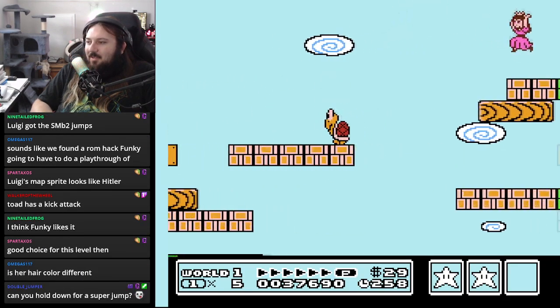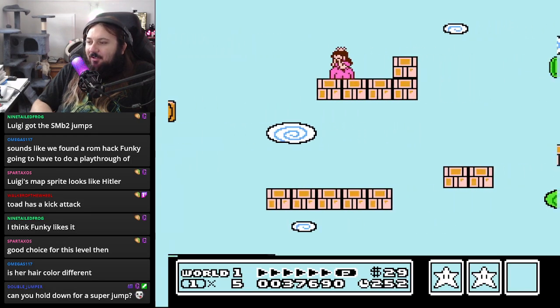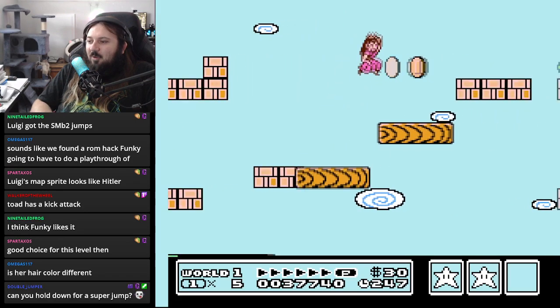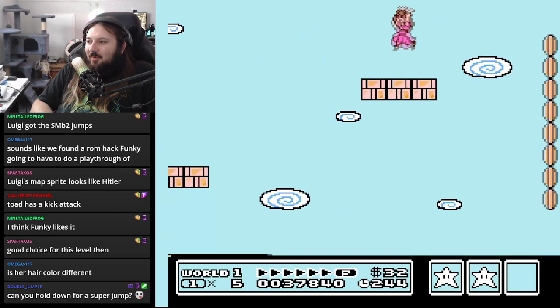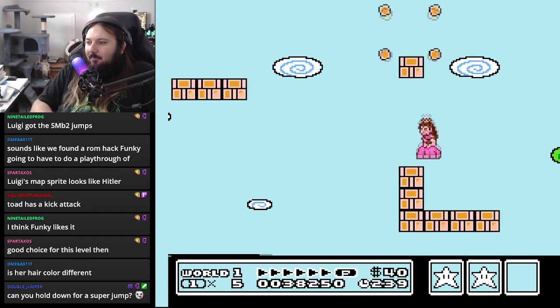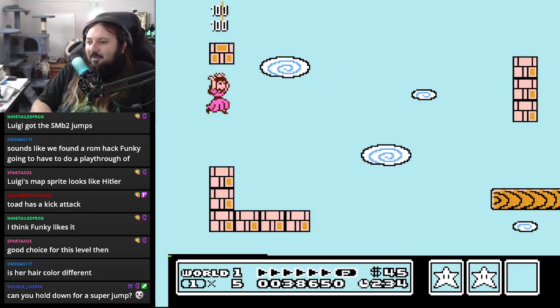Hell yeah, dude. Peach is perfect for this level. Are you kidding me? Can you hold down for a super jump? Good question. Okay, no, it doesn't have full Mario 2 capabilities, but just the fact that I can float is a winner. If they added the super jump also, that would have been a little bit broken, I think.